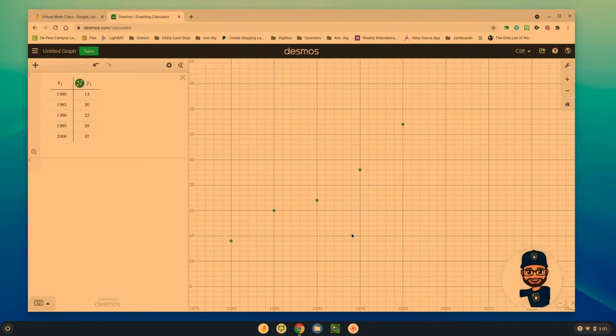Now, if you ask me, which one of those three does it look like? Linear, exponential, or quadratic? This is definitely linear. It looks to be more of a straight line, where an exponential is going to start low, low, low, low, and then get really, really high fast. And we don't have a change in direction up or down. So that means we can type in the linear one, y1, right?